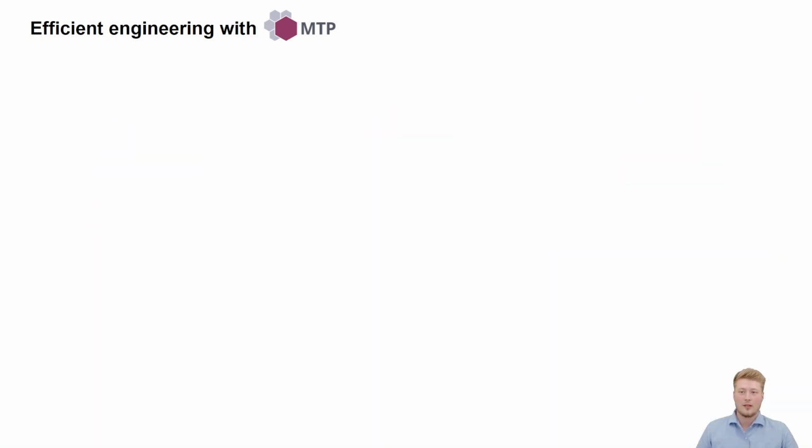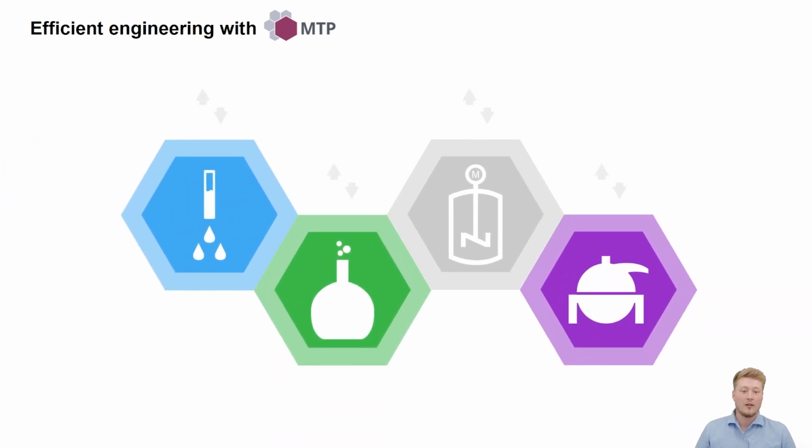So first of all, let's have a general short introduction into MTP. The MTP concept really focuses on dedicated modules. So you think in, for example, a reactor module, a mixing module, or a dosing module. And these predefined and pre-developed modules you can easily then put together for a short time to market.